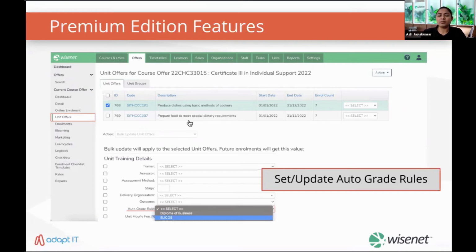So if you're using a point scale in Moodle, then you could have a grade rule that is based on the point. Within the grade rule, you have the range and the value. When you choose a range, you can say anything between 0 to 99 is not yet competent, and anything that's 100 is competent. It even supports decimal points, so you can go 0 to 99.9, because it's competency-based training, so obviously only 100% is competent. And with the value, it's up to you. You can have satisfactory, not satisfactory. You can push any kind of grade from within the e-learning platform to Wisenet.